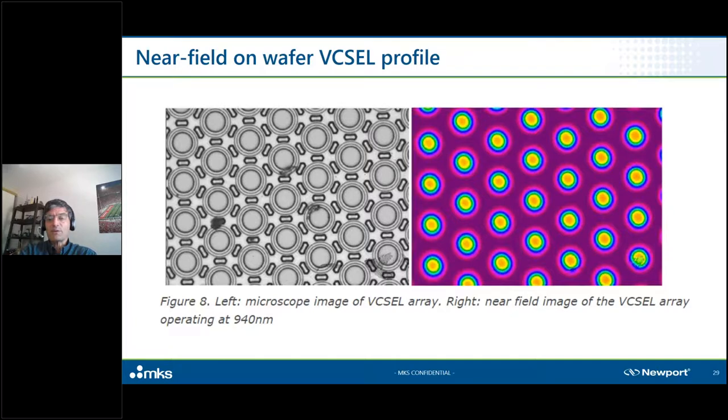It looks like there's some sort of scratch on it. You can actually see the scratch visually in the bottom right hand corner on the left hand image, and then you can see how that's affecting things optically in the bottom right hand corner of the profile image. So this is one example of where you can get data that lets you know how certain things you might see visually on the wafer are affecting the actual beam profile.